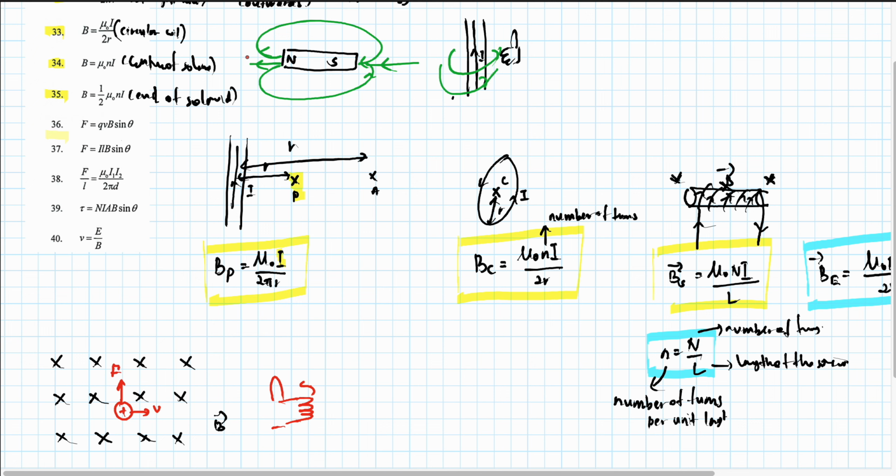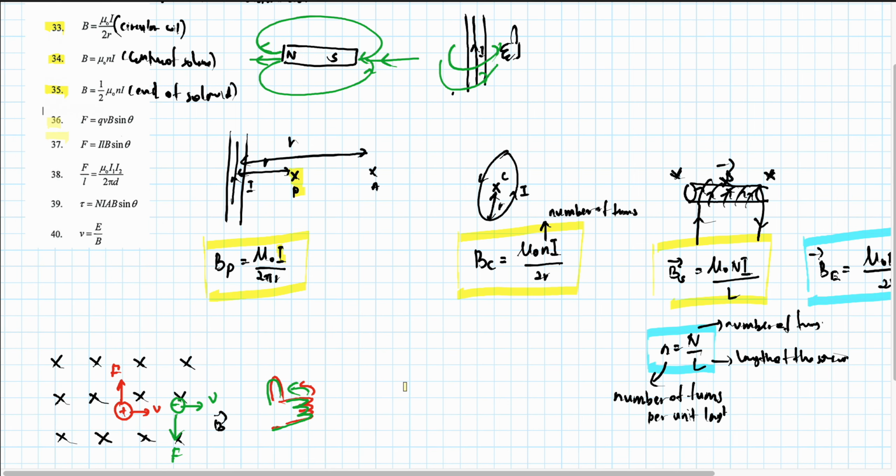Okay, contoh kalau kita masukkan negative charge pula, velocity ke sini. Sama juga kita akan point our fingers to the direction of velocity, and then kita akan curl masuk sebab magnetic field kita masuk. So kita akan dapat force ke atas. Cuma kalau ada negative charge, dia akan terbalik. So force dia sebenarnya ke bawah. So kalau kita masukkan charge yang bergerak dalam magnetic field, dia akan experience magnetic force. Itu satu. So yang itu adalah formula yang ke-36 ni lah. F equals to QVB sin theta. Lepas tu ada lagi satu, which is BIL sin theta.